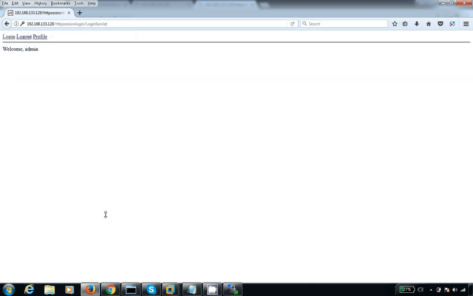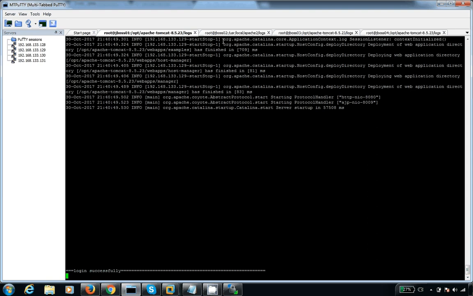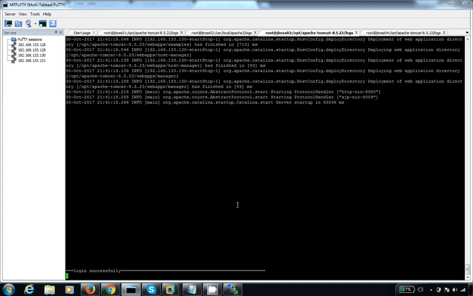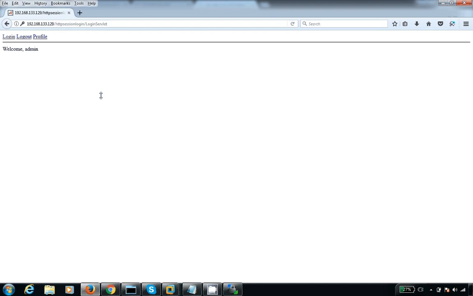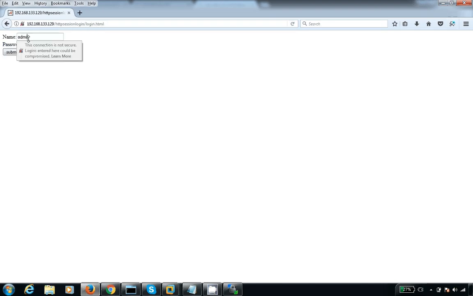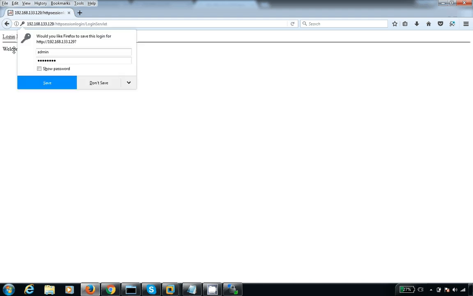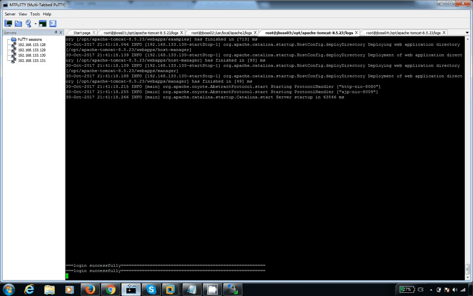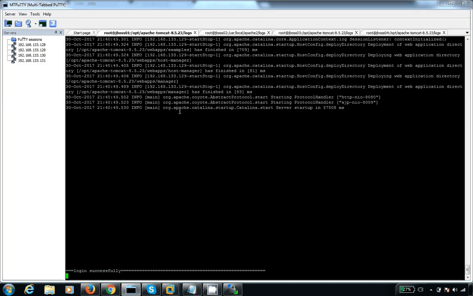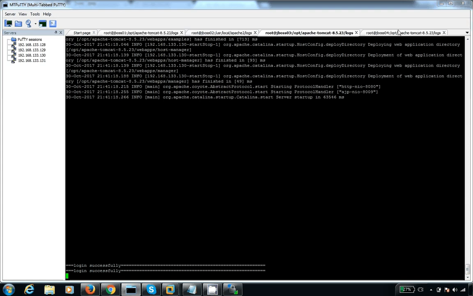Submit. And this request has gone to Tomcat 2. Again, I have to open one more browser to make the session work properly. Example: session logout. Sometimes the same browser will not make it work. Let me see this time. This has also gone to Tomcat 2. So use multiple browsers, then it makes sense clearly. The requests will go to the multiple Tomcat servers.